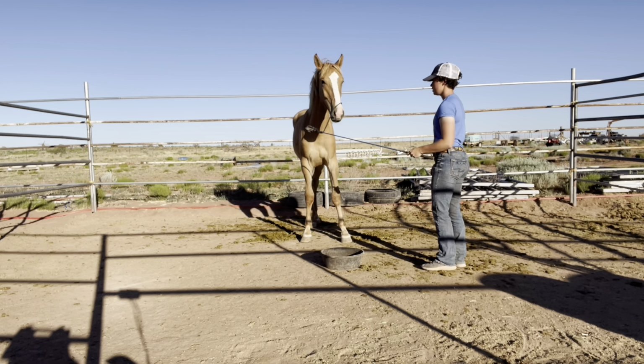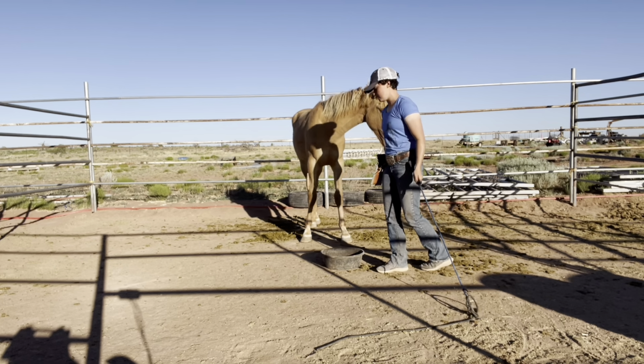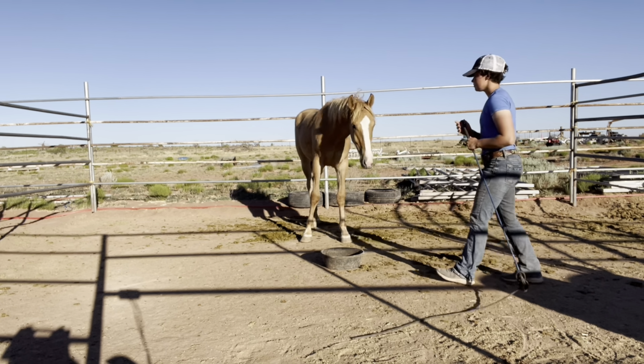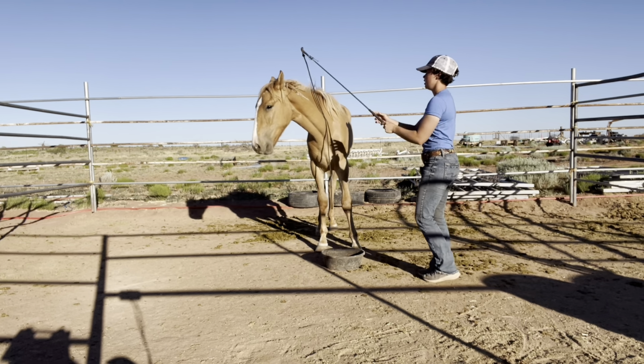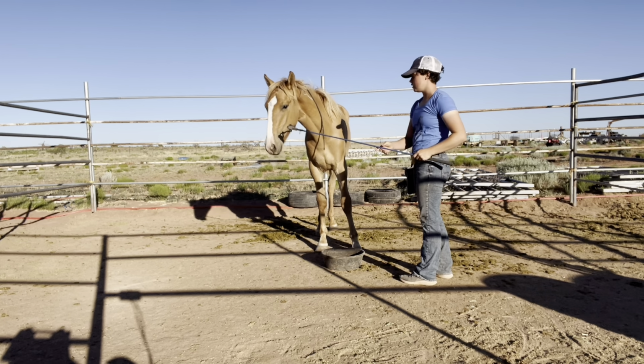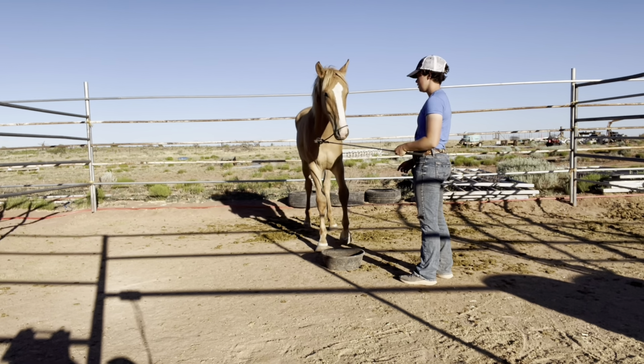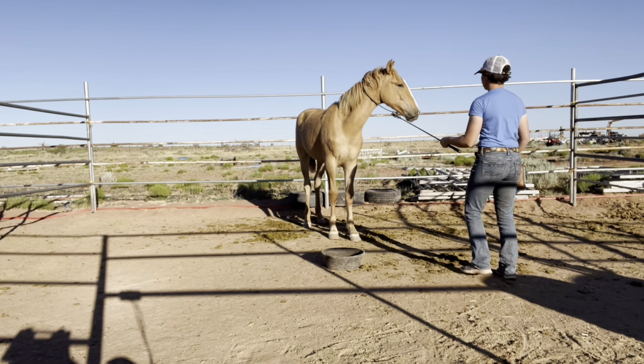A lot of these twin cakes are actually a little weird about the mouths. Talus was very weird about it. So I had noticed that a lot of her issue with the halter was when I first started working on putting the noseband around her mouth. She was nervous about it touching her nose and mouth, so I spent a lot of time putting the stick and string all around her mouth.